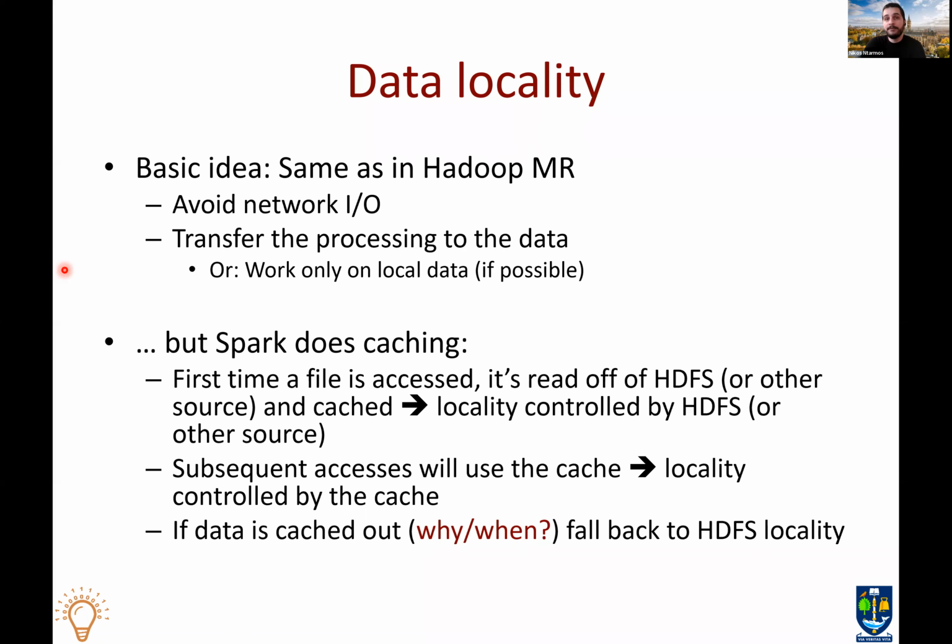Well, remember, every executor is executing tasks from possibly multiple jobs, typically multiple tasks at the same time. And all of those tasks might be requesting that their output is cached, right? But the executor only has a finite amount of memory available for caching. So it might run out of memory, right? In that case, data will be cached out. So if I want to apply a transformation on some partition, and the task scheduler sees that that partition is not cached anywhere, then it will fall back to HDFS locality.